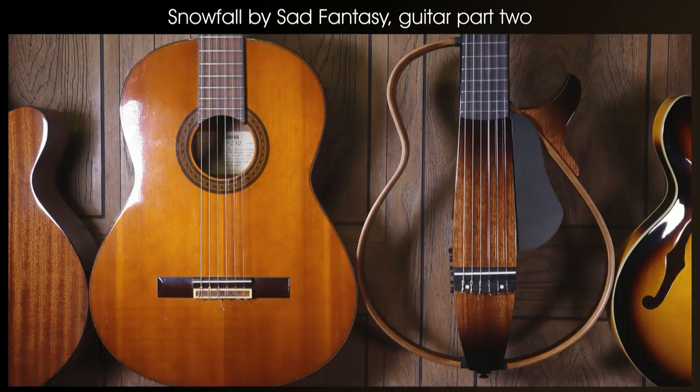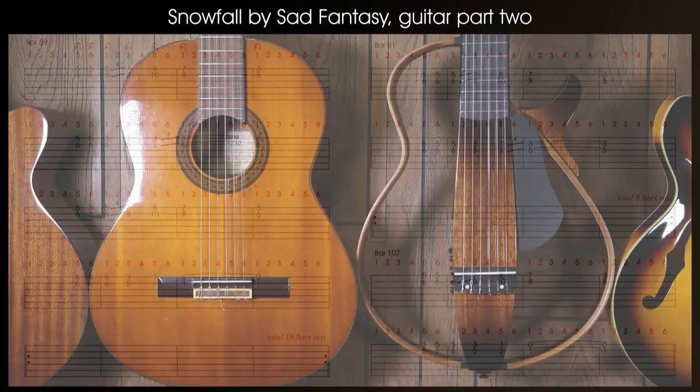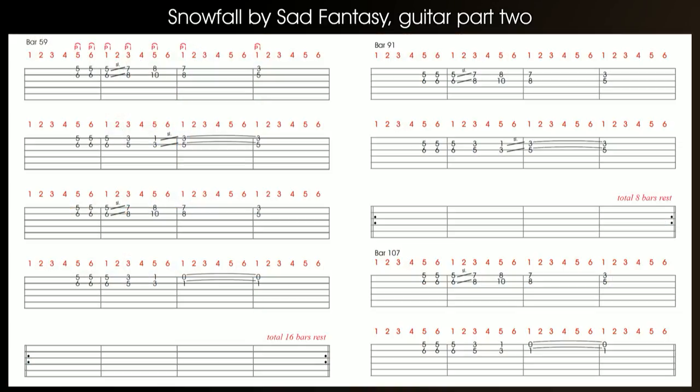You'll notice that even though this tune was originally played on a nylon strung guitar, I'm using a steel strung guitar. And that's because my steel strung guitar has got fret markings on. And this will make it easier for you to see what frets I'm playing in. Right, let's take a look at the rest of the first line. And here it is being played with the backing.